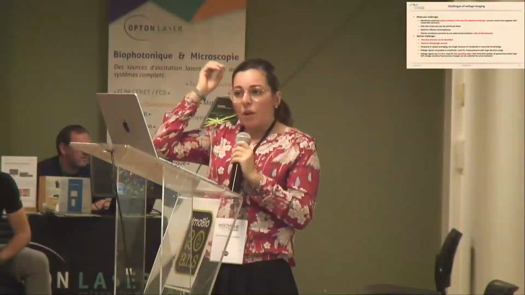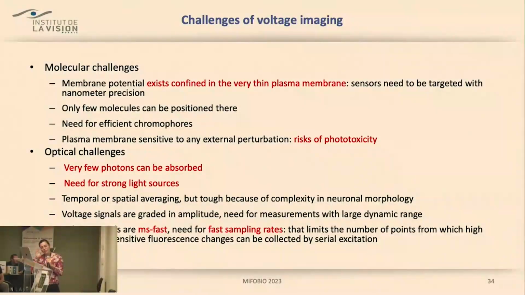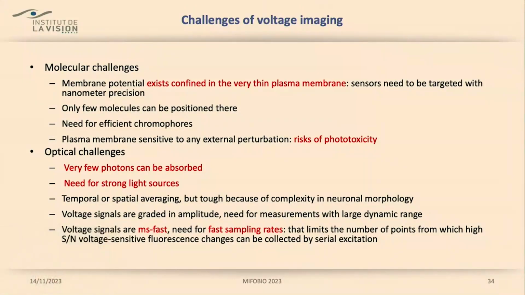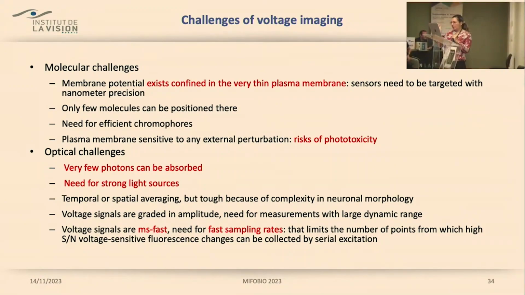Well, the problem is that when you go now to voltage imaging, as I told you at the beginning, the voltage sensors are really confined to the cell membrane because they attach to the voltage-sensitive domain. And so we have very few molecules. It's not like the calcium sensors that are expressed in the whole soma. And so you have bright neurons that you can see and excite and have a large signal-to-noise ratio.